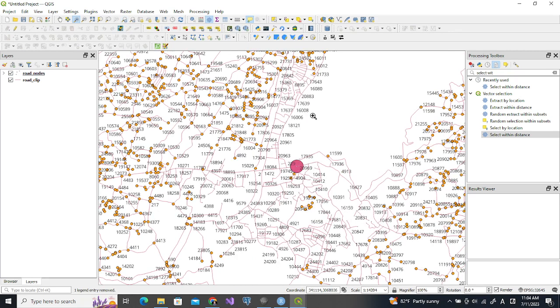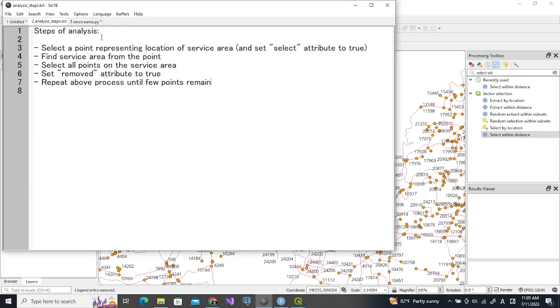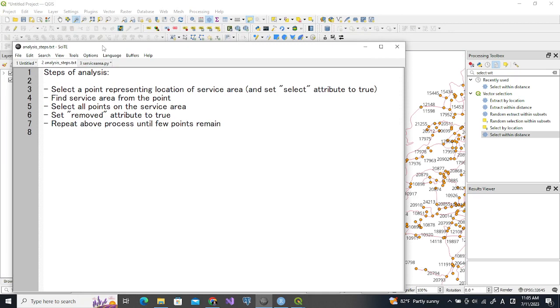Now we use Python code to automate the steps we followed. So I have listed what we did in this exercise.